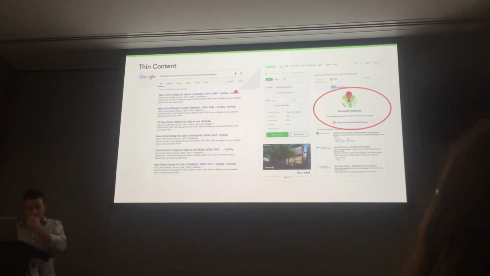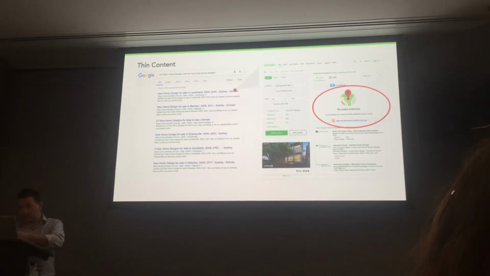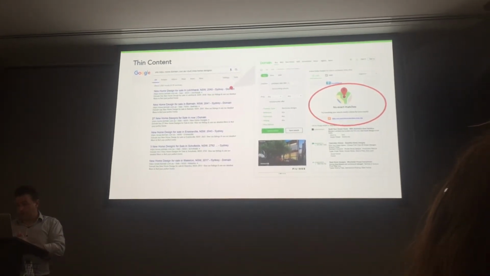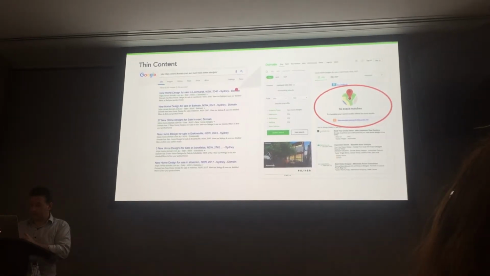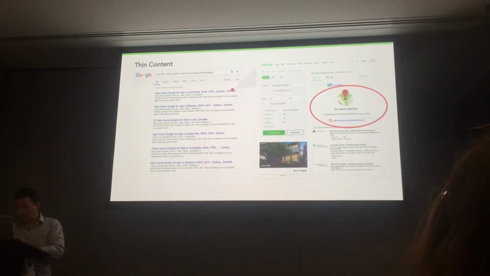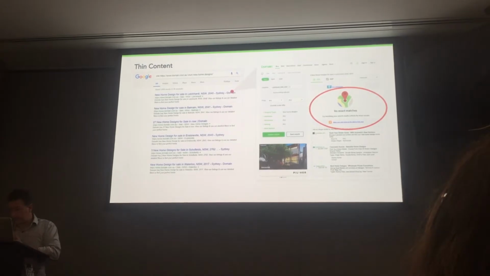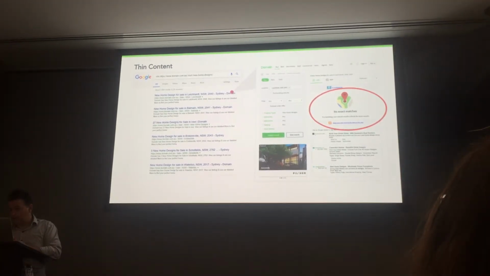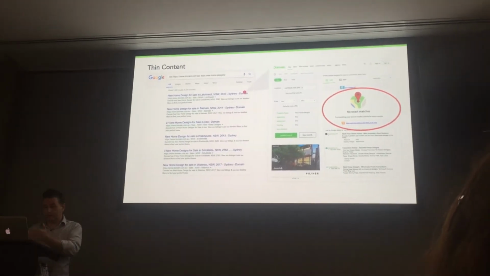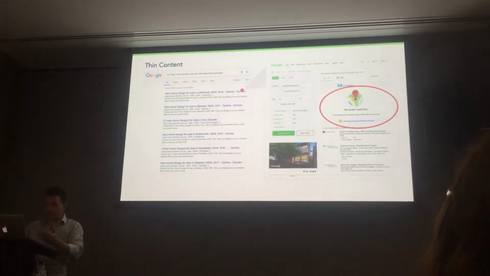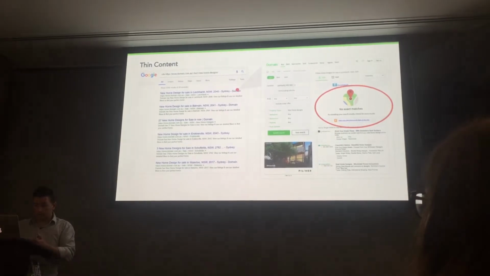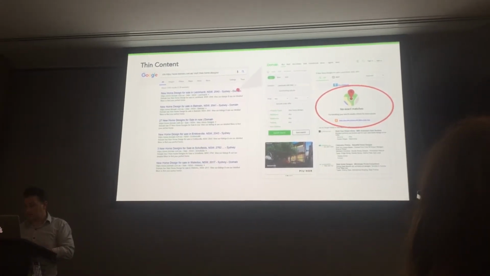Also thin content. If you send Googlebot to a page that doesn't have any content, you're wasting a crawl hop. You're also wasting their time trying to rank this page for something. In this case, if a property has no exact matches, it's a bad experience not only for Googlebot, the search crawler, but for the user who hits this page. It's ranking in the search results, they land on it, but there's nothing there.